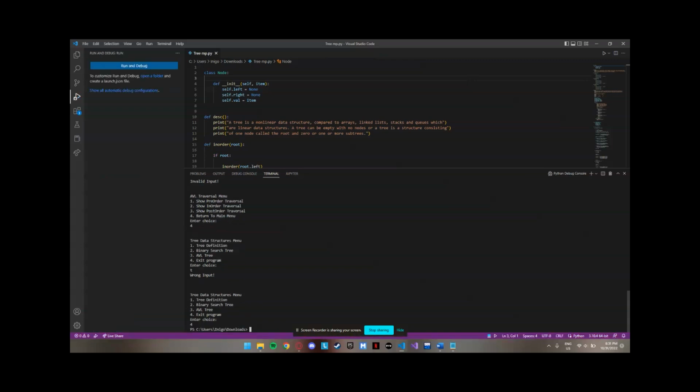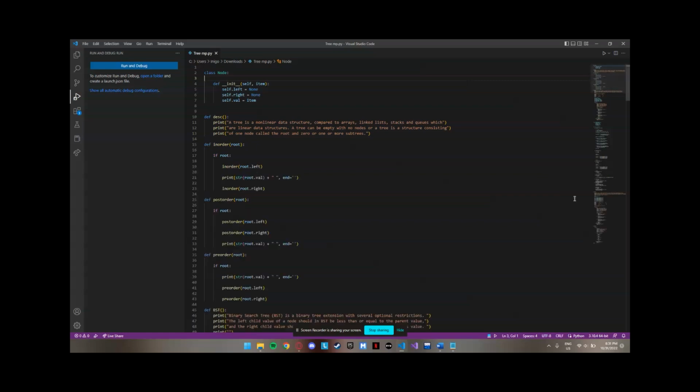Next, i-explain ko po yung sa codes. First is the def init for the self.right, self.left, and the self.value. Next is the method for description.